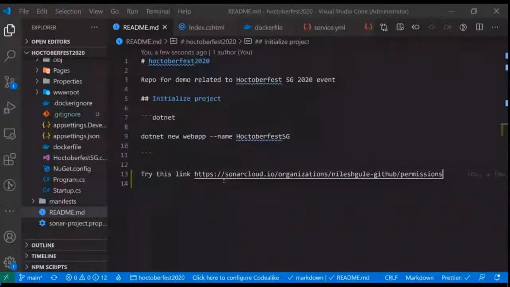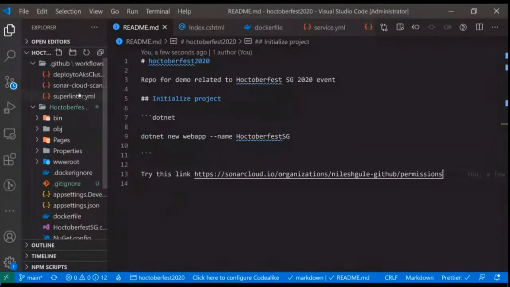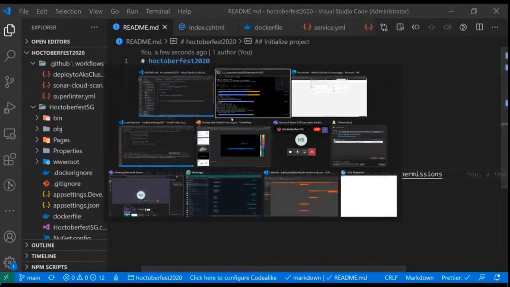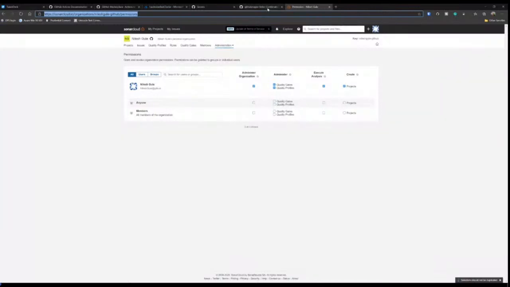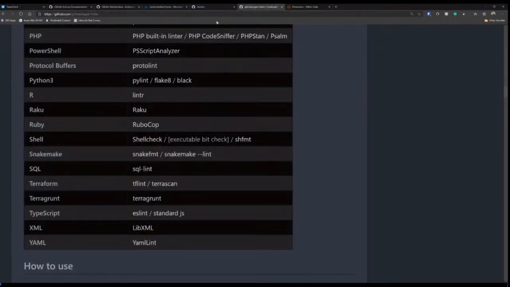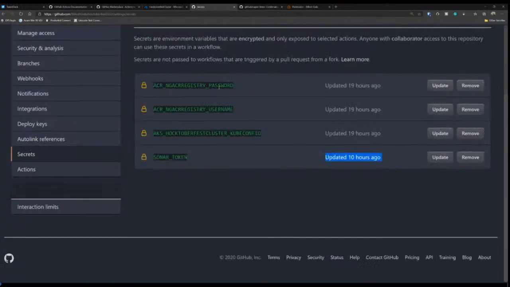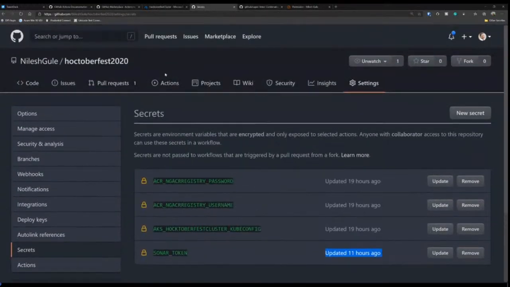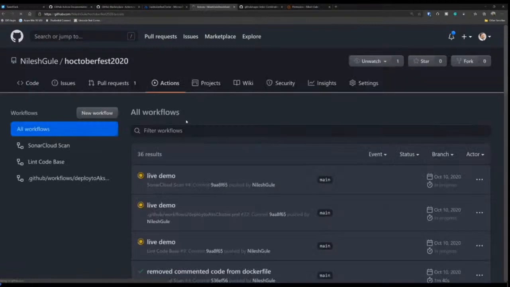Okay, so in this repository, which I am showing right now, I've got 3 different workflows running. One of them is the superlinter, the other one is Sonar Cloud Scan. So let's see the Sonar Cloud Scan for this particular repository. So you see all those 3 workflows here. And as I did that check-in just about 20 seconds ago, all 3 of them have been triggered in parallel because all of them depend on the push action.